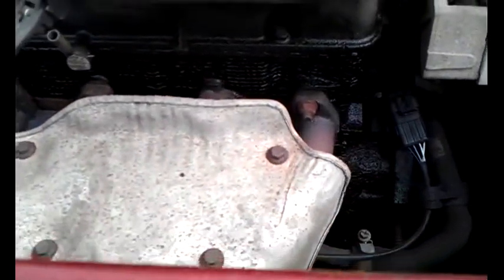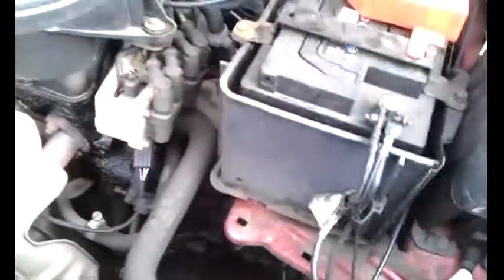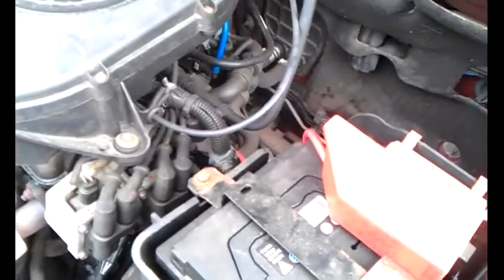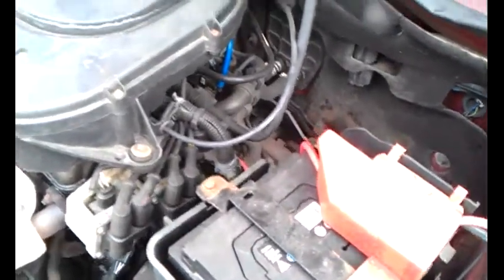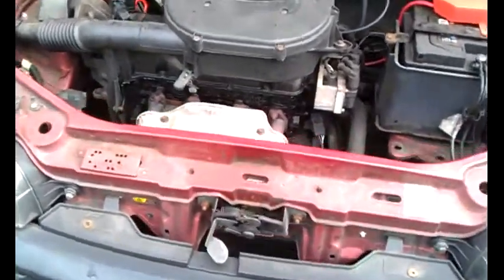Where I can see, and I've had a good look round, it looks like it's the head gasket, not the head gasket, the rocker cover gasket along here is weeping. You can just see it weeping out of here. Okay. And out of all the oil leaks, that's about the easiest to rectify. Just the airbox comes off, the rocker cover comes off, and a new gasket is fitted. So hopefully that shouldn't be too much of a problem. Or you just go on with it as it is and just top it up. But as you can hear, the engine sounds absolutely spot on.